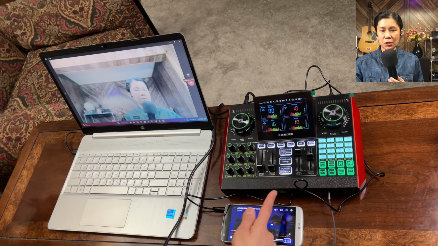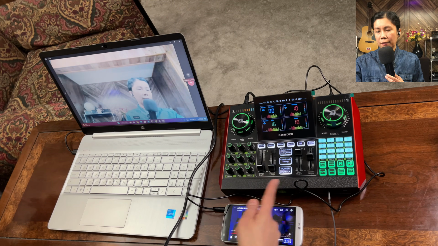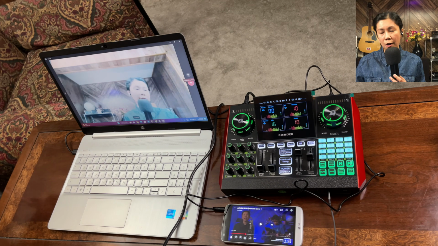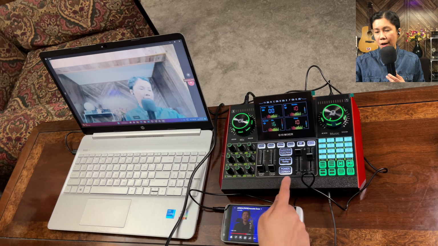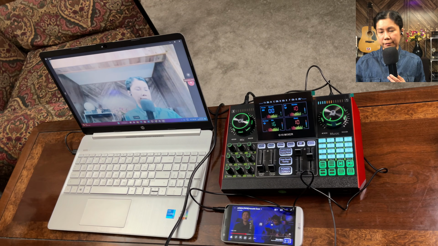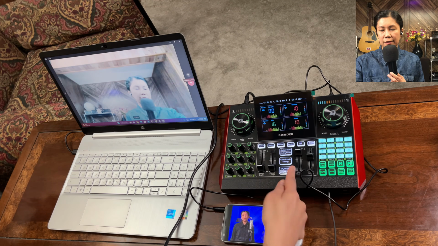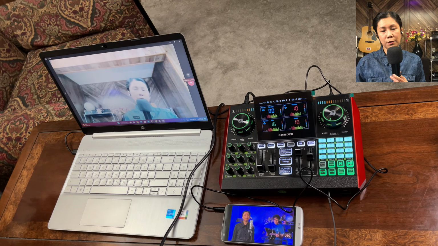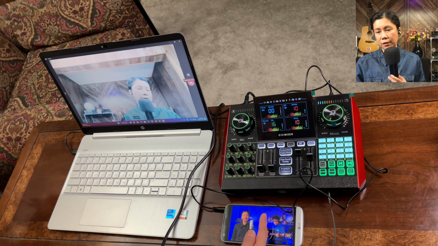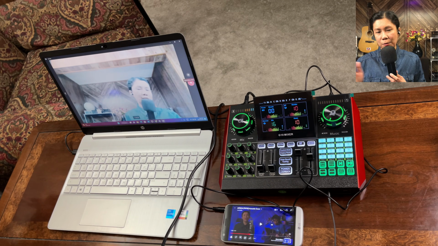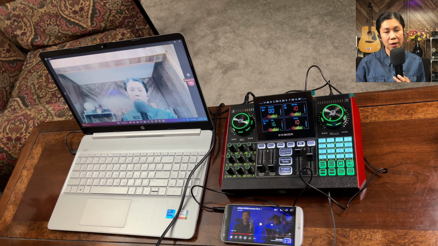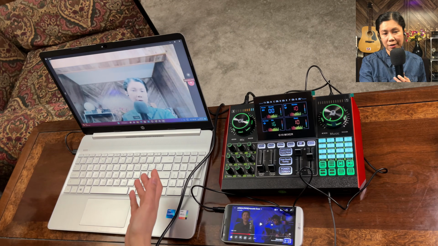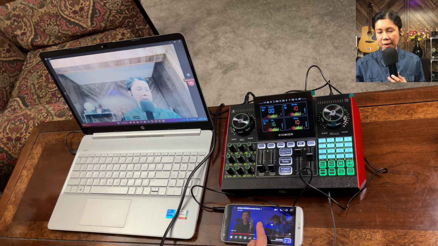And now let me show you if I'm going to press the loopback on and off, if it matters. Okay, so now let's play this one. Now loopback is on. As I said, the audio is supposed to be recorded whether the loopback is on or off. Now let's pause it for a bit. As you notice, the loopback was on and it's recorded. Now let's play it again and turn off the loopback.